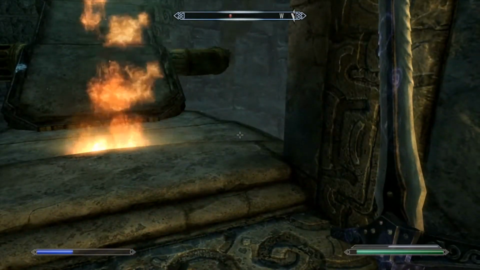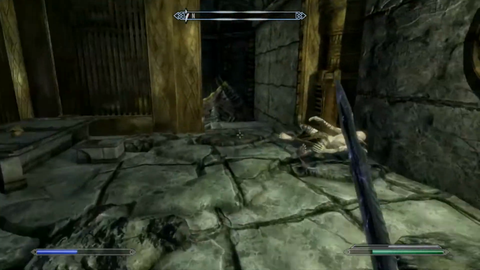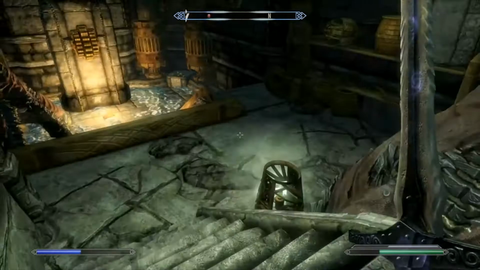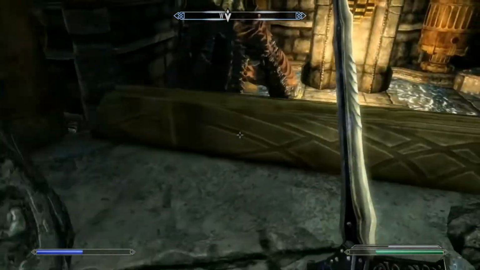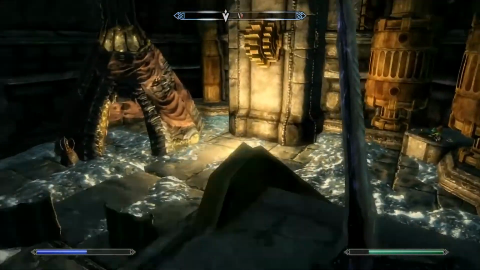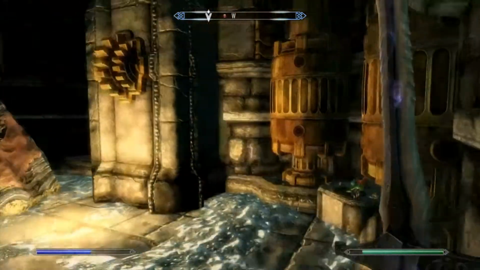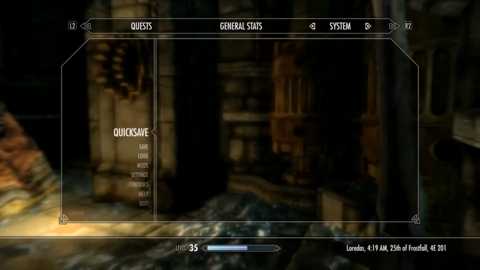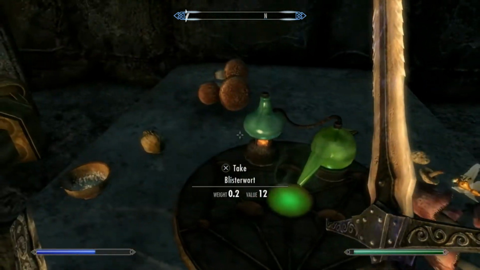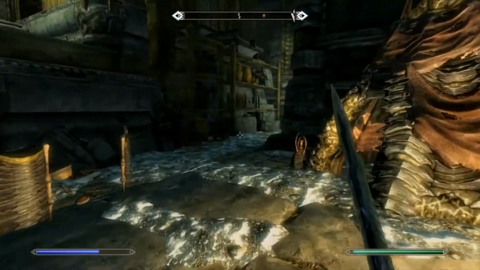Alright. You should see one of those dots disappear. Okay, come on, I see a red dot. Where is it? I forgot about this alchemy table. Okay, we're good with the rest.